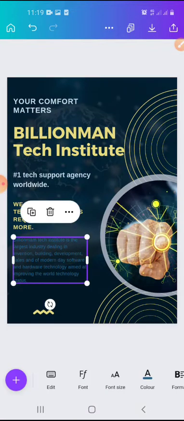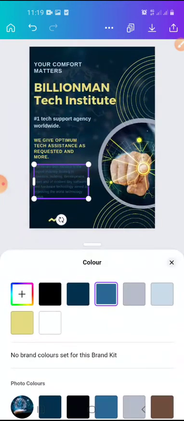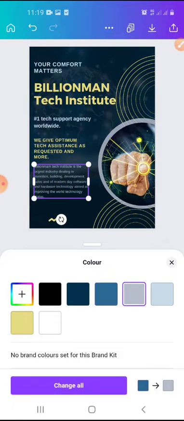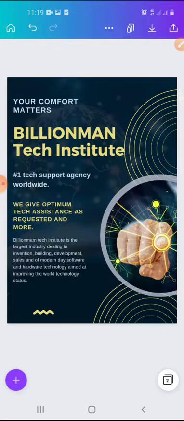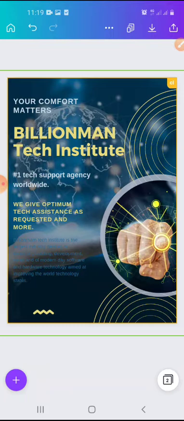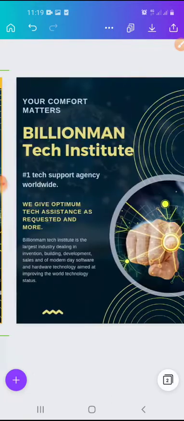It's making this more prominent, but we can change the color further to maybe something close to white, if we don't want to make it pure white. This is a shade of blue, but a lighter shade of blue. You see the write-up is much clearer now. See what we changed from this, we changed it to this. You see it's more prominent.